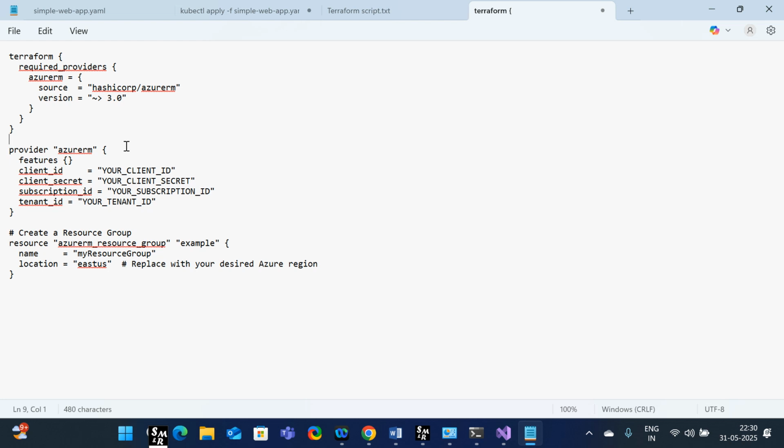You need to be authorized with the portal. Okay, this guy is going to authenticate, then he is looking to create the resources, then it is going to grant you permission. So how will that be done? First of all, the azurerm provider is there, with the features and the client ID. What is the client ID?